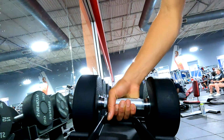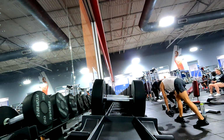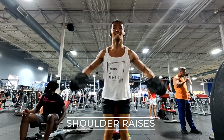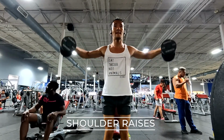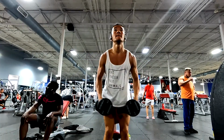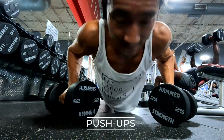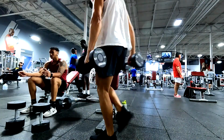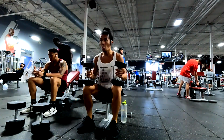I like to do shoulder raises because everybody likes big shoulders. So driving with the elbows, exhaling on the raise. And I like to do about 15 reps and then move right into push-ups with no break in between. After 10 push-ups, I'll go straight into the shoulder press.